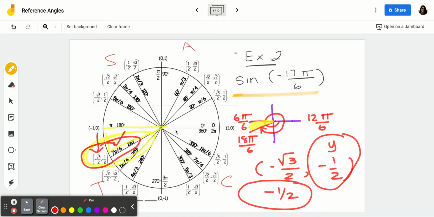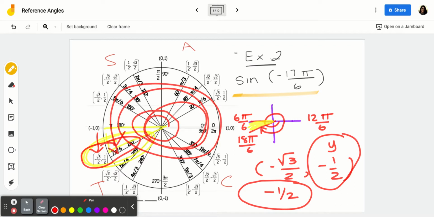The exact same thing. There's lots of ways to get here. Imagine just keep going around this circle and coming back here. Sine would still be negative 1/2, or going backwards and coming to that spot. It's about where you land, and then you want to look for those points. Let's do 2 more.